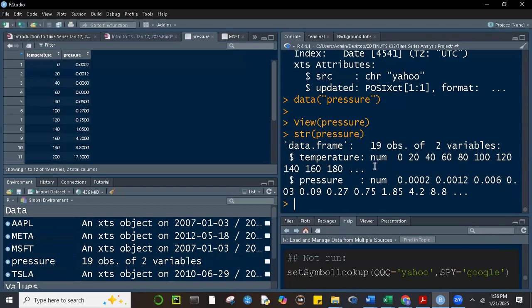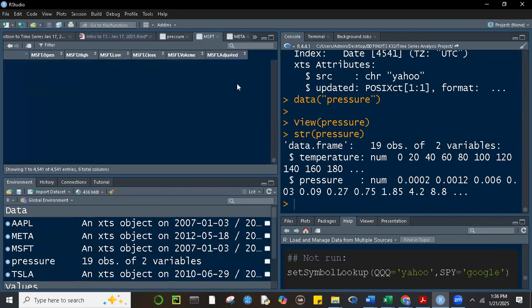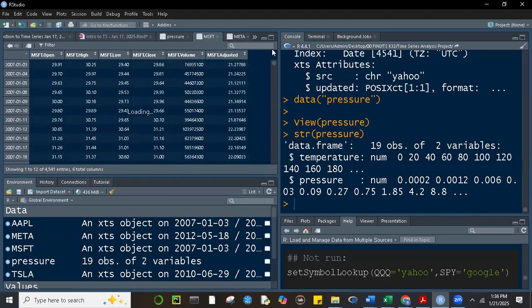Each row of observation is unique in itself. So there are 19 observations of 2 variables. The variables are temperature, which is numeric, and pressure, which is also numeric. So this is a data frame. But how does that compare with MSFT? How is the Microsoft extensible time series different from the pressure data set?